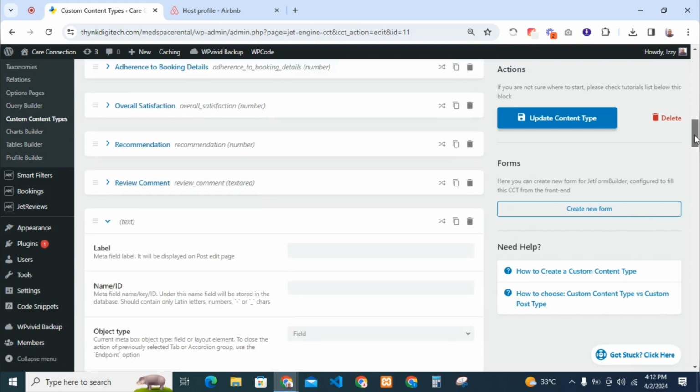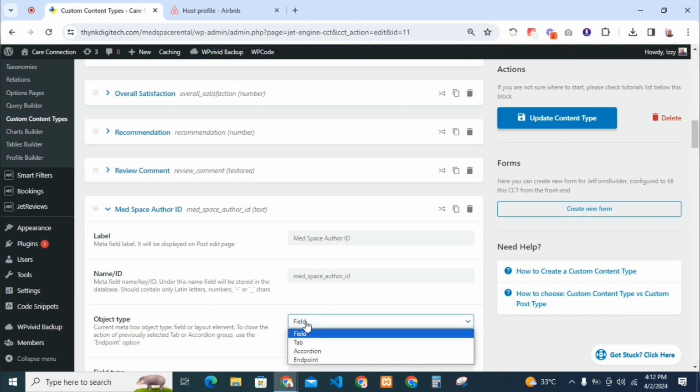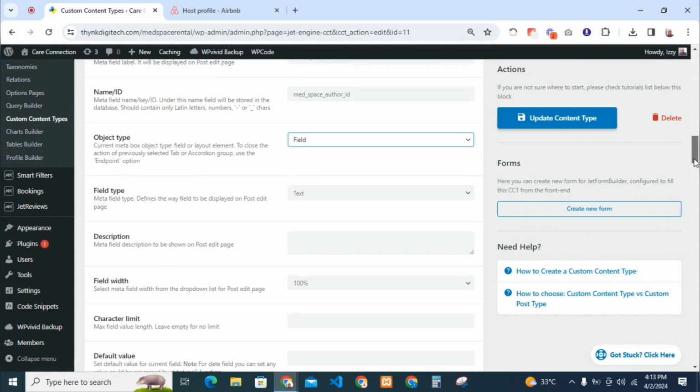I'm going to call it MedSpace author ID. You can give it a befitting name for yours to collect the ID for the post author, or you can just name it post author ID.